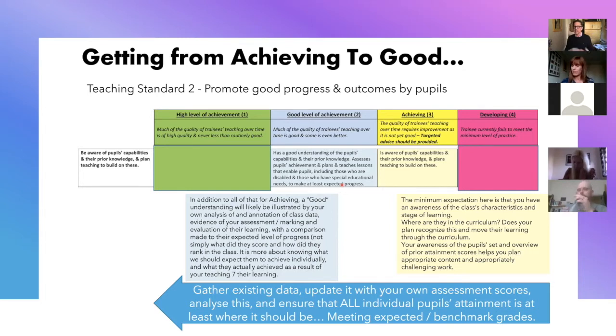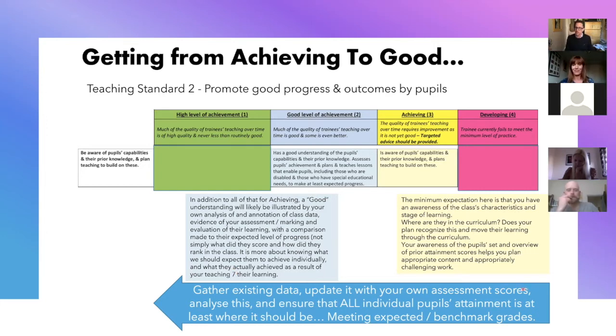What are they getting? And in order to achieve it to a good level, that knowledge will allow you to be planning lessons that overall is enabling those kids to make the progress to get them to the standard that is expected of them. You cannot do that if you've not looked at their prior assessment data. You cannot do that if you've not got knowledge of their target grade or their minimum expected grade or their benchmark grade or whatever it is that the school calls it. So it's really, really important to find that information out. Excuse the little typo there where it says 7, it's meant to say and. I think I must have just not pressed shift at the right time in my haste.